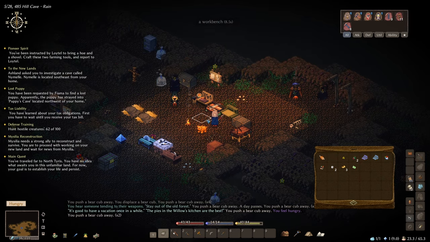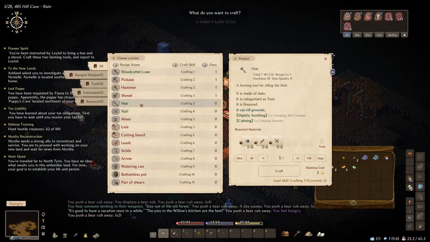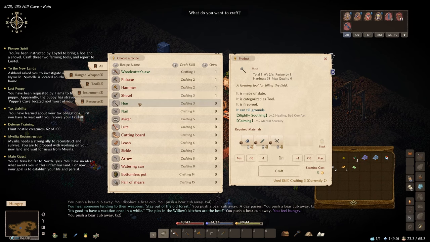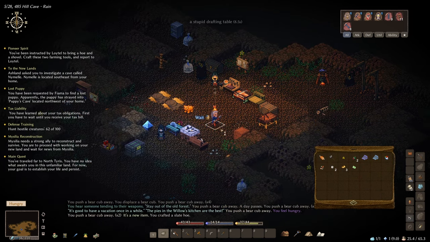I want to get this out of the way, so let's quickly craft a hoe and a shovel. So I want to go to the Tinker's Bench. I've got enough for a hoe, I haven't got enough for a shovel at the moment. I do need to go grab some more stone, so let's craft a hoe. And I will need to grab some more stone.